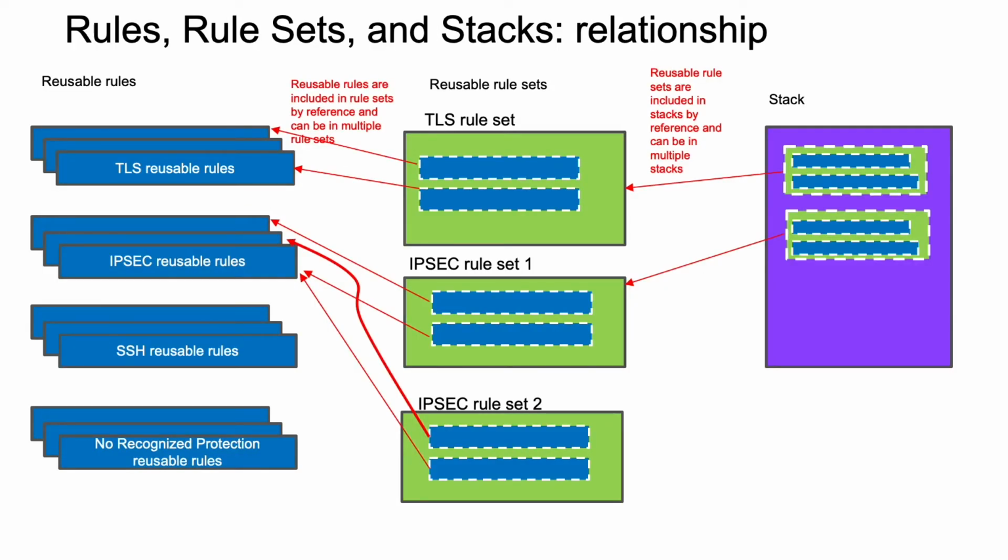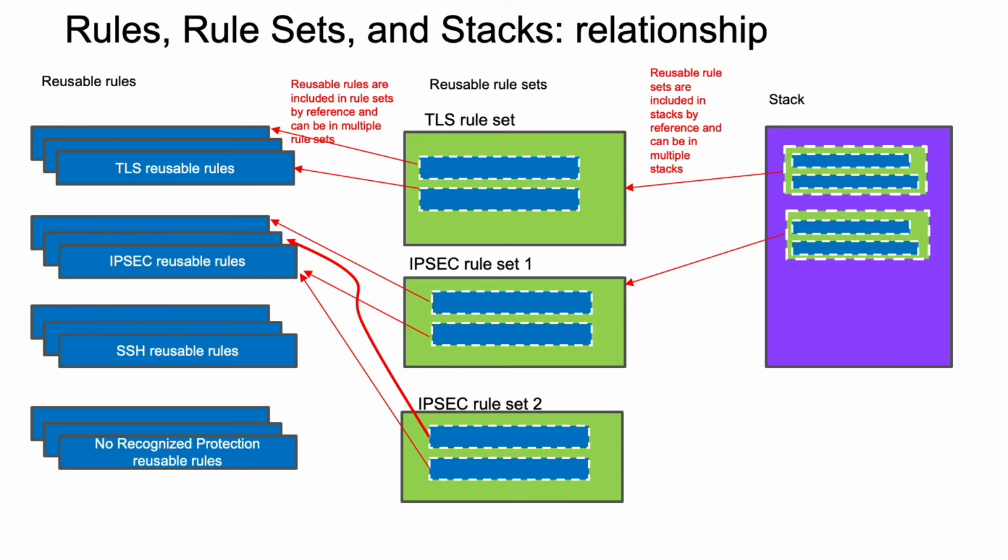This slide illustrates the object relationship between rules, rule sets, and stacks in NCA ZERT technology. All rules are reusable and they can be added to multiple rule sets. All rule sets are reusable and they can be added to multiple stacks. Rules cannot be added directly to stacks. Only rule sets can be added to stacks.